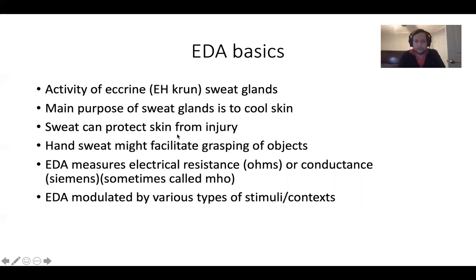A couple of things about why your palms get sweaty. One, it's thought that it can protect your skin from injury. It probably evolved somewhat to help you grab objects. But we're mostly interested in how different types of stimuli that you look at, or different contexts, types of social situations you're engaged in, affect this sweat behavior on the skin. And it's pretty clear that different emotional states correspond to different amounts of sweat being produced on the skin, and that can produce measurable changes.